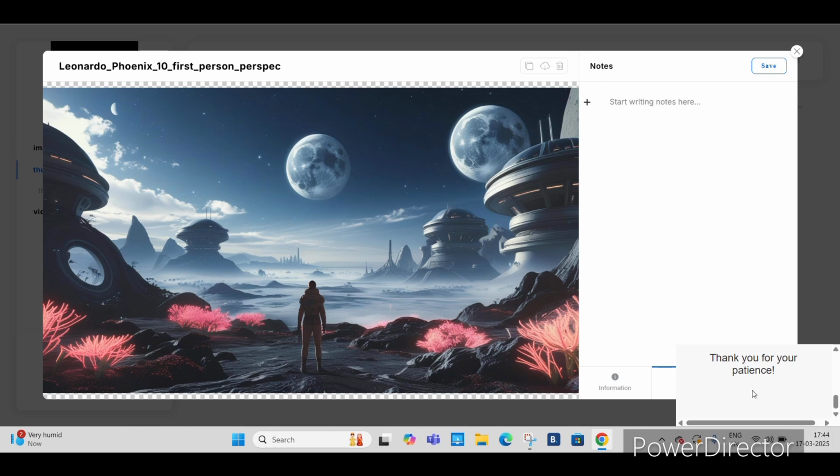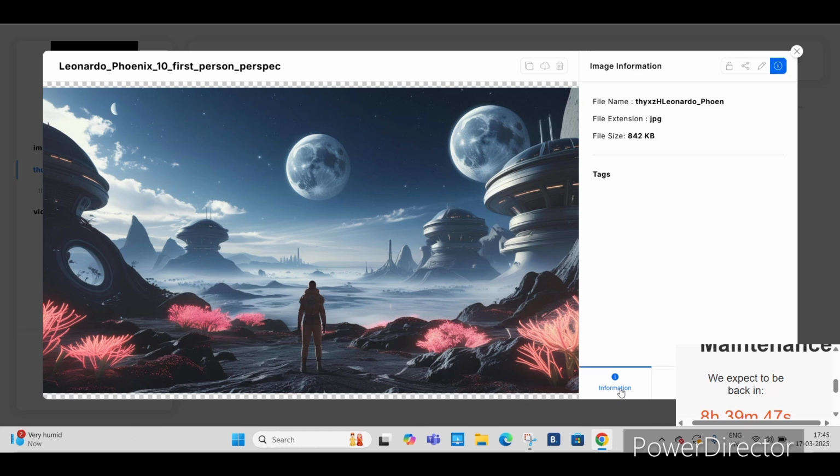So they are under maintenance, which is why this pop-up is here. And there is one more option over here in which you could be adding description. So I'm not able to access that part. Wait, just let me see. Oh, I'm not able to access that part, but you could be writing notes about this thumbnail. You could be seeing the information, and also you could type in the description.